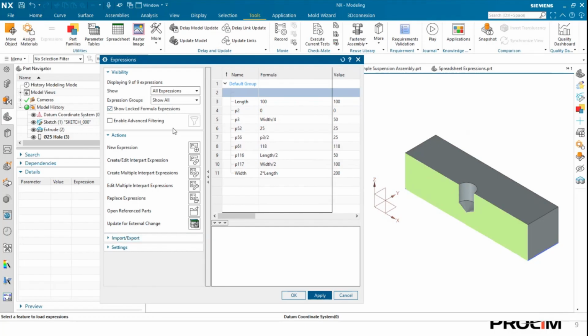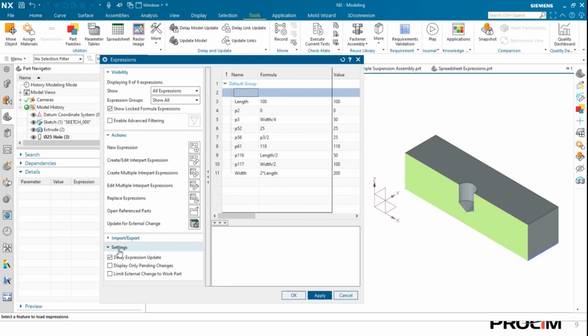Now I'm just going to go over the expressions table and what you can do in it. Well, you can see a couple of the actions, such as you can create new expressions, and you don't necessarily need to hit all these buttons. You can oftentimes just do it by double-clicking an open box and then adding in your expressions. Doing something like that without having it referenced to anything will then create something called a user-defined expression, and I'll show you that in one of my next few models. But essentially, in the expressions table, you can create multiple interpart expressions, which will then link different models to each other, and I'll show you that in I believe my third or fourth model. But I'm just going over this dialog box, as I would like to call it.